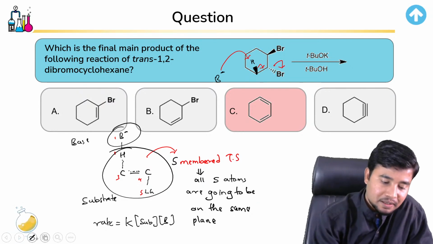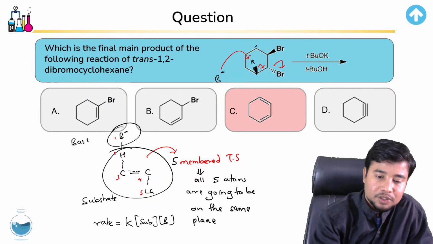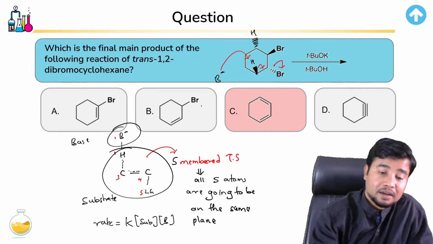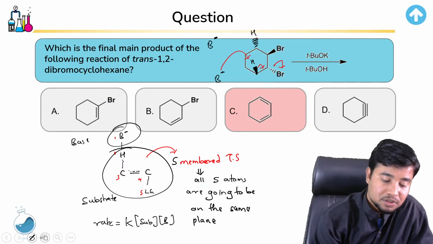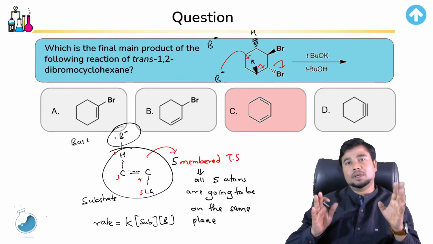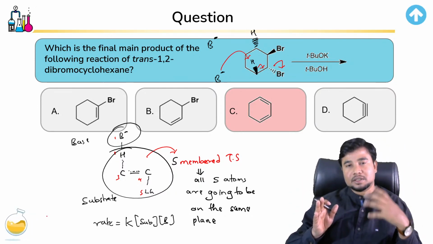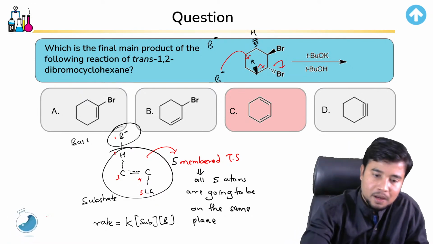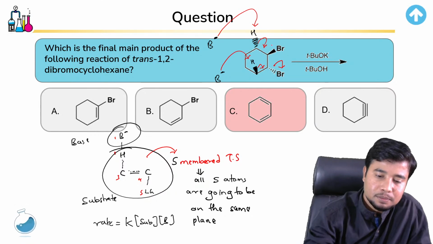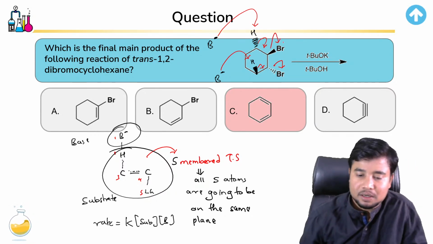But wait. Don't you think there is another hydrogen above? Over here also you would have a hydrogen atom, which is going to be in anti position to this, right? And for the other base, you would still have the basic medium. So base is in sufficient amount. Wherever there is a need, this base would go and do its work. So this base goes, takes out the hydrogen, forms another double bond over the top, and this Br leaves.